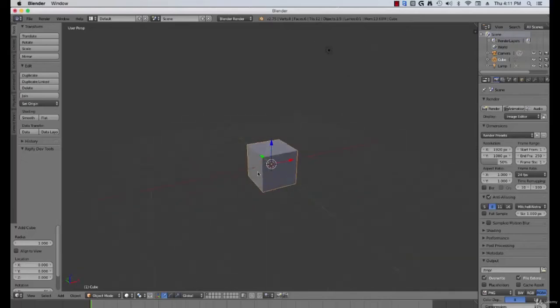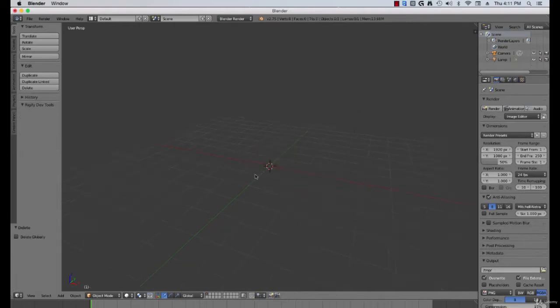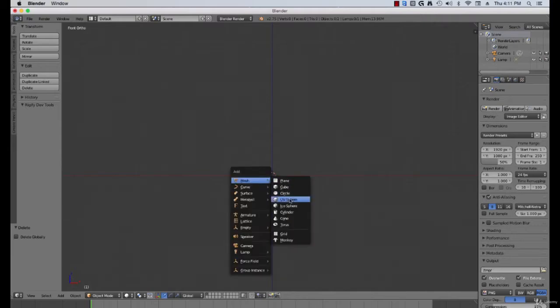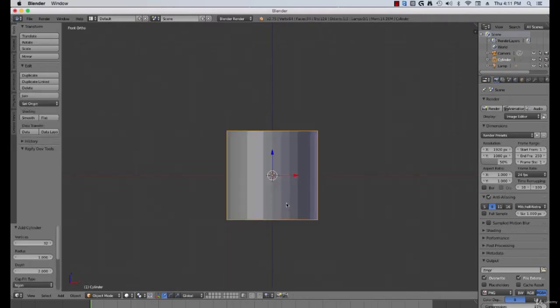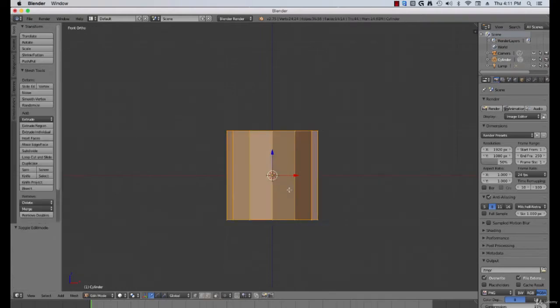Alright, so in this tutorial I'm going to teach you all the basics of rigging. So I started up another default scene here, and I'm just going to hit X and delete that cube. I'm going to hit 5 to go in the orthographic view, and I'm going to hit 1 to go in the front view. And I'm going to hit Shift A, add mesh, cylinder. And I'm going to change the vertices over in the T panel over here where it says add cylinder. I'm going to change the vertices to 12. And that's good. So I'm going to tab into edit mode.